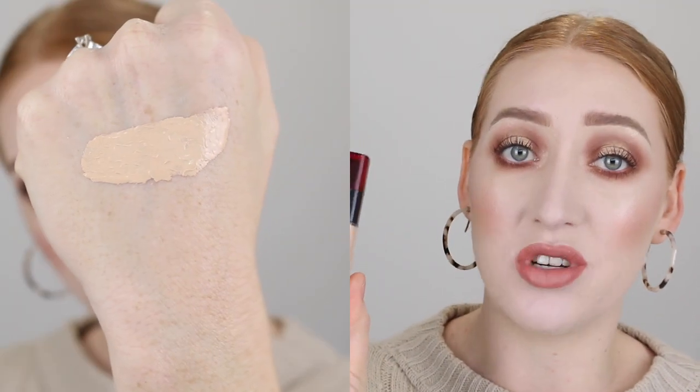On to my review. While we're on the topic of shades, let's start there. I have the lightest shade available here called 20 Ivory, and unfortunately it is too dark for me. So I ended up buying one of the US shades from eBay — this is 400 Pearl, and it is a much better match for me. It looks quite fair at first, but once it's blended into my neck it matches me perfectly. This is the lightest shade available in the US range and it has a neutral undertone. I'll link the seller down below — I ended up paying $28 Australian dollars in total including shipping, which is a little bit cheaper than what it's worth in Australia.